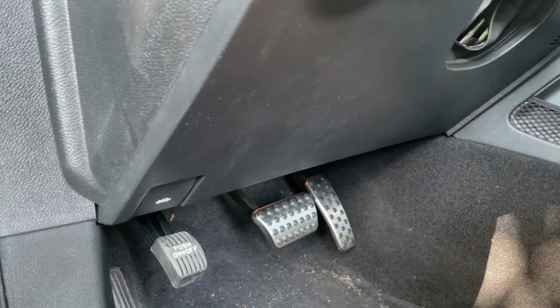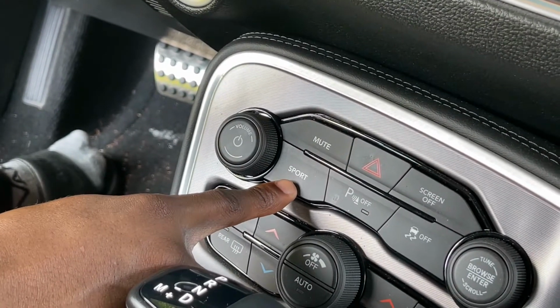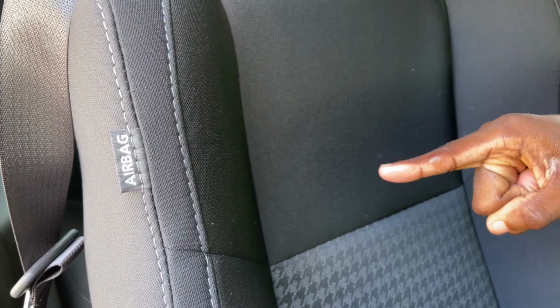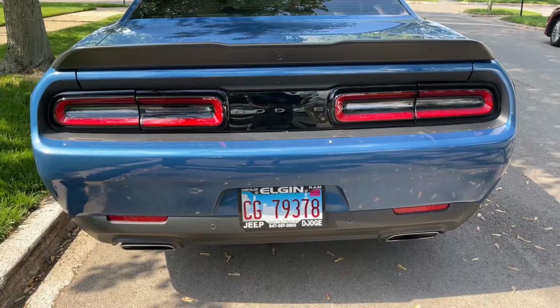put them on. I like this because it makes me feel like I have a cooler car, but the RTs don't get like track and sport and like touring mode, so all I get is this nice sport mode button. I hate these because I don't have leather interior, and girls like leather interior. I like this because it's my favorite color, and I managed to get my dream car in my favorite color. I like this.